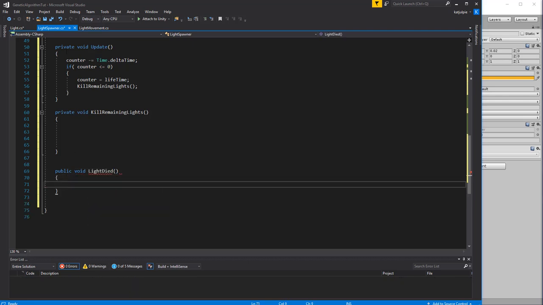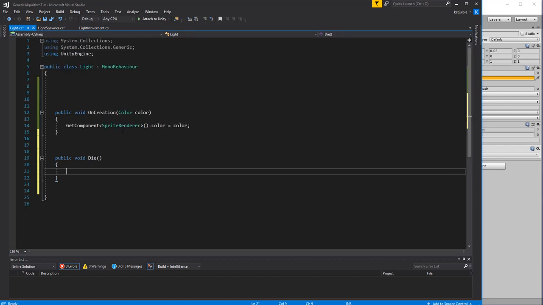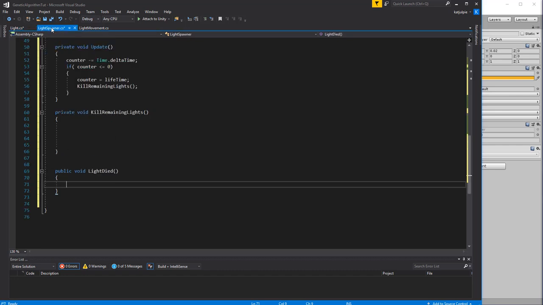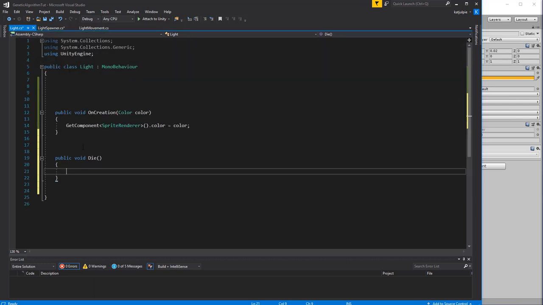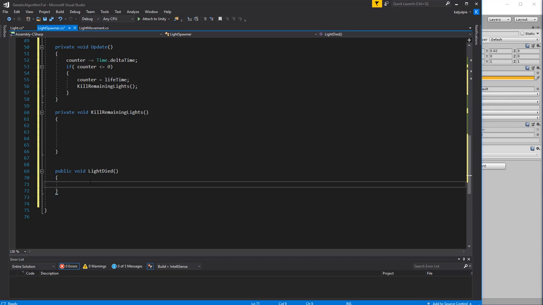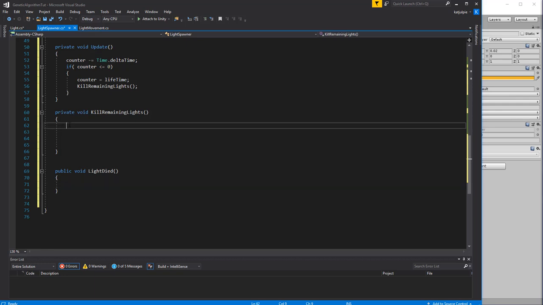You might be wondering, why is the light spawner telling the light that it died, and then the light tells the light spawner that it died? And the reason is that this one is also going to be triggered from other places, such as running into an obstacle, and then the light spawner would like to know that too. And this way we're making sure that we keep track of it in one place and we're not going to spawn the lights accidentally twice or something. That's hopefully going to make a lot more sense once the scripts are in place.